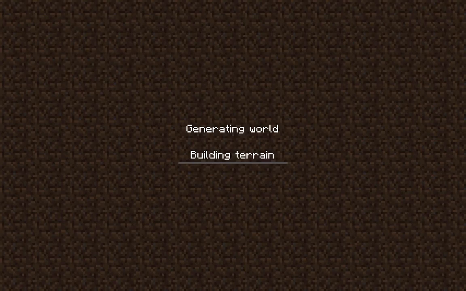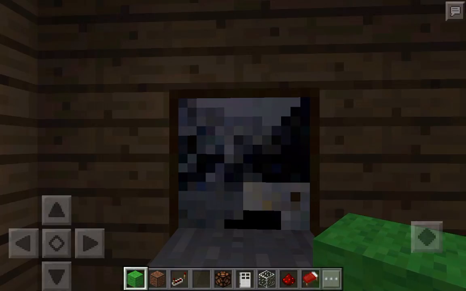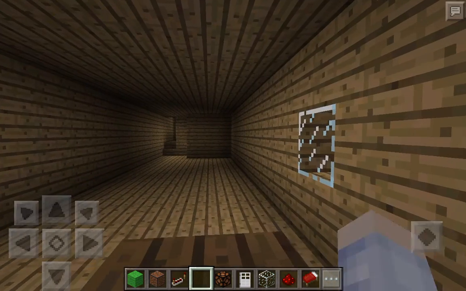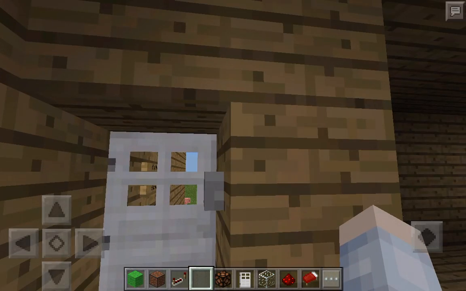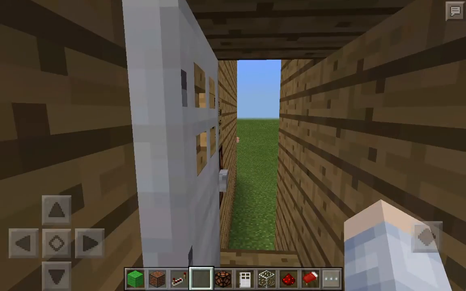You go to my house, which is on creative. Last time when I built this house, I built almost the same exact house, but then it burnt down. So, yeah, I'm going to be showing you guys how this doorbell works.